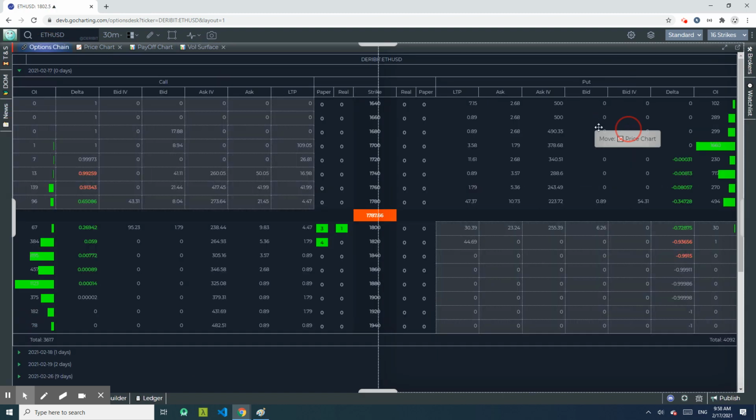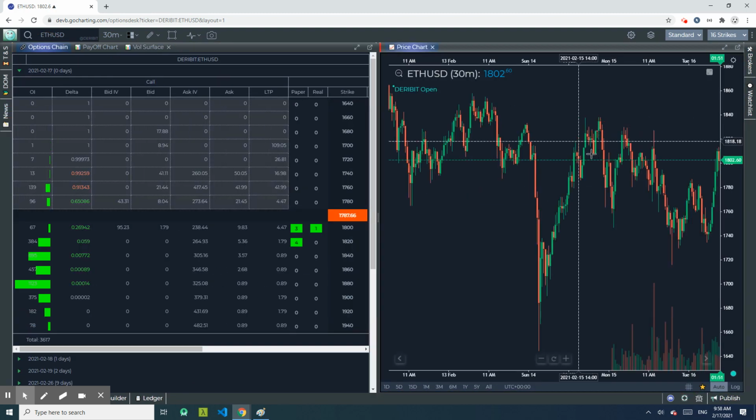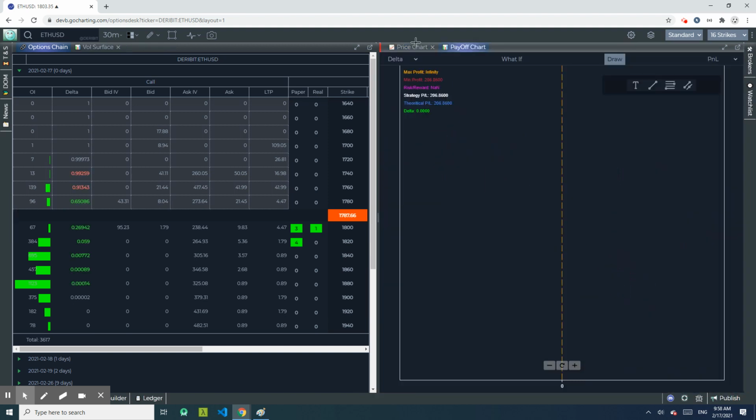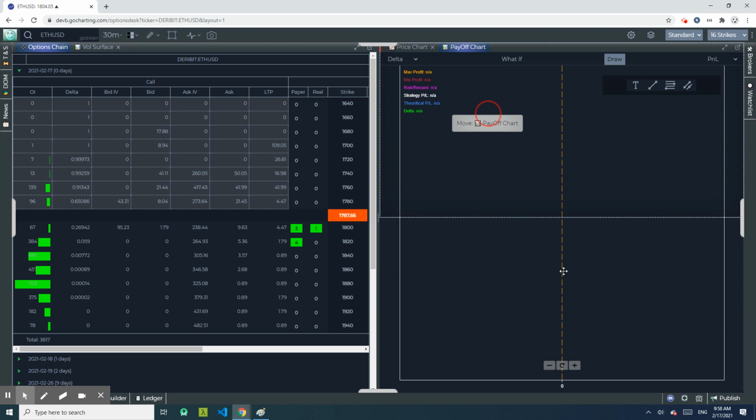Doesn't matter how you want to configure, there are multiple ways of doing it. So I can have the price chart in here, and if I want the payoff chart also, I can put it here. I can drag it to somewhere in here. Let me drag it, yeah, this is better.